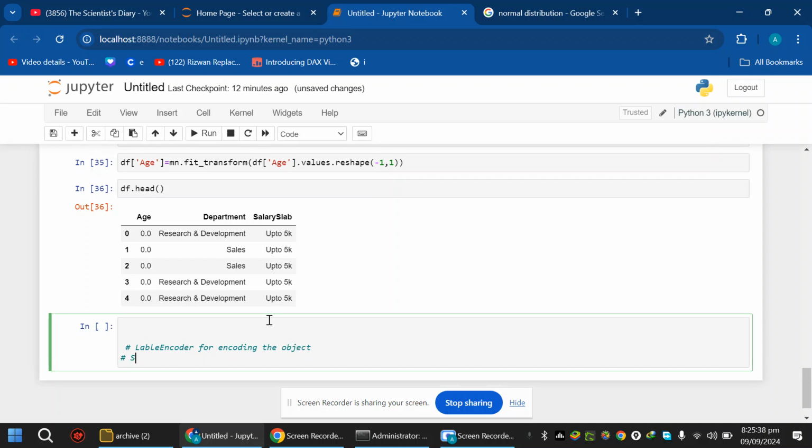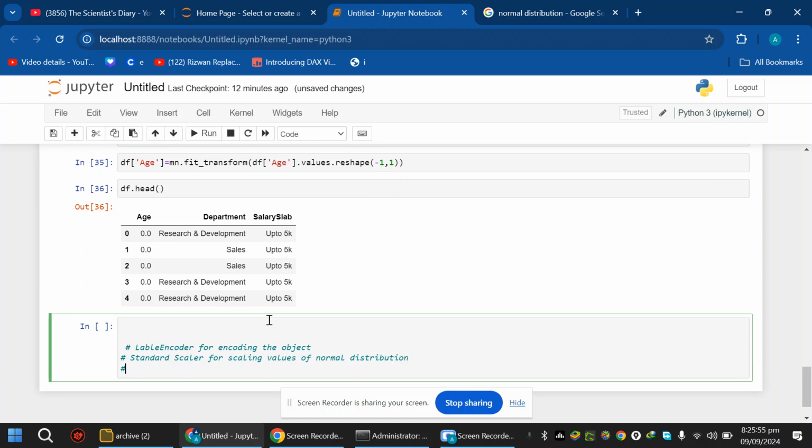We use the standard scaler for scaling values of a normal distribution, and the min-max scaler is used for other distributions.